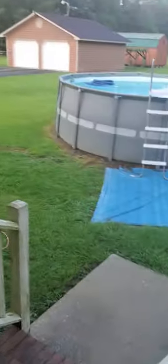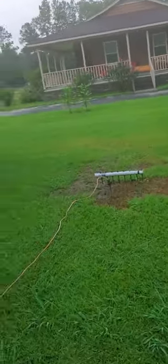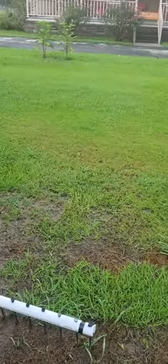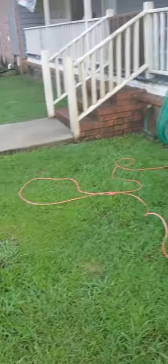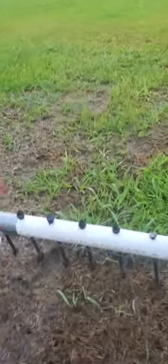I've had the probes in that spot probably about five minutes by now. Like I said there haven't been any worms. I put them in grassy green spots, I put them in the dead stuff, I put them over there where a lot of water sits, I put them in bald spots where there's no grass - and I can't get anything to come up.